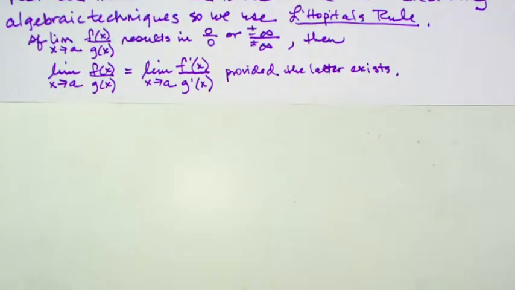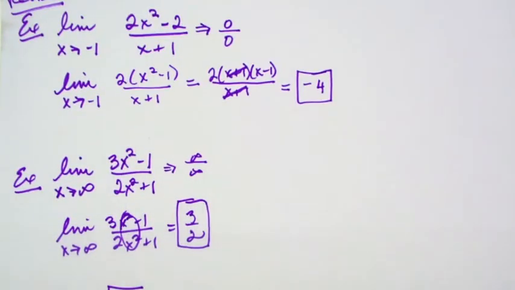Okay, so in other words, if I do a limit problem, and by substituting in a to this function over this function, it gives me 0 over 0 or infinity over infinity, L'Hopital's rule says that you could do this whole limit again, but instead of f of x over g of x, do it with f prime of x over g prime of x. Okay, so go back to the first example that we did.